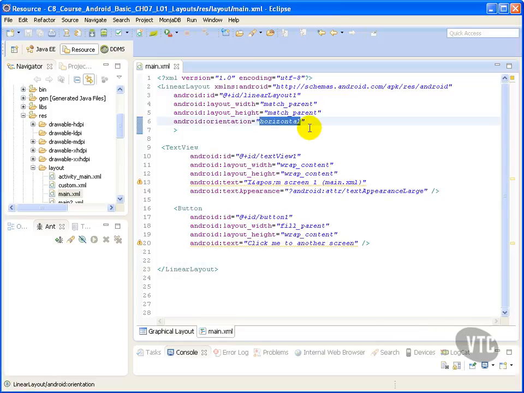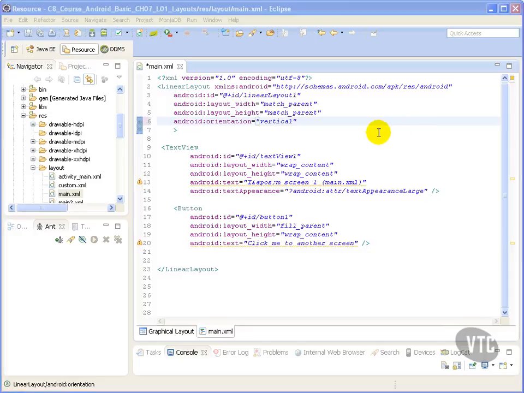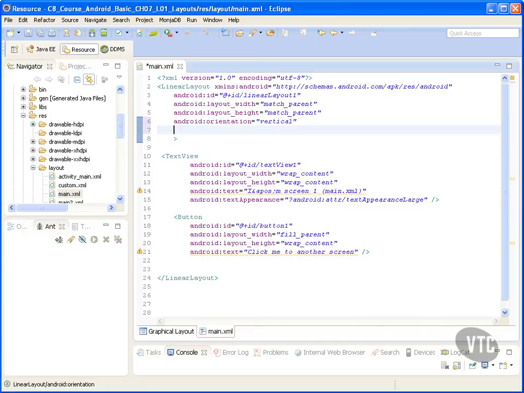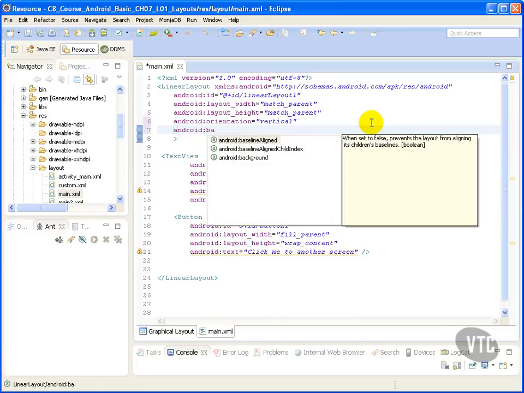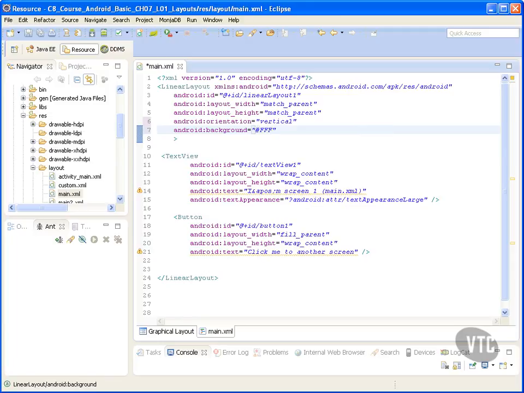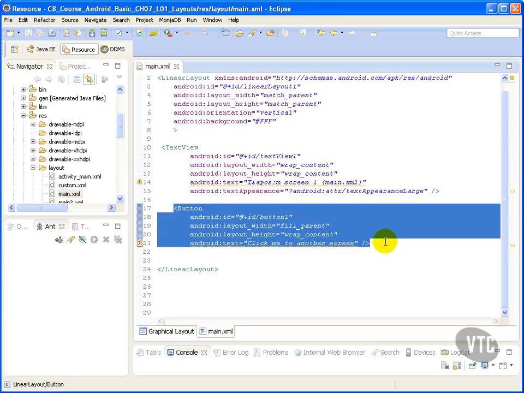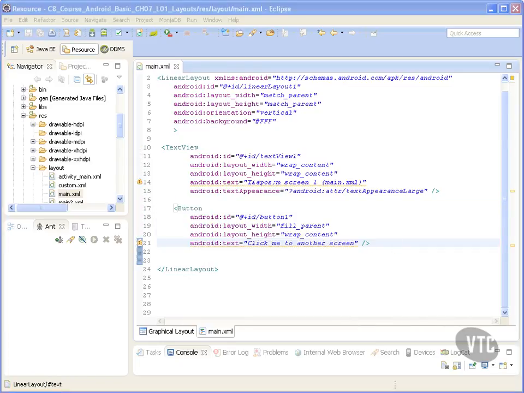I'm going to change my orientation to vertical, and I'm also going to change the Android background. Now here I have a text view for a label and also a button. I'm going to copy or reuse this button and add 3 more buttons.